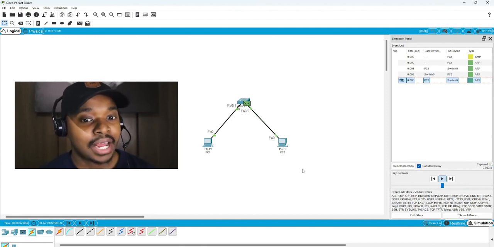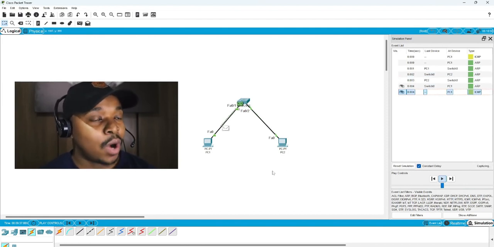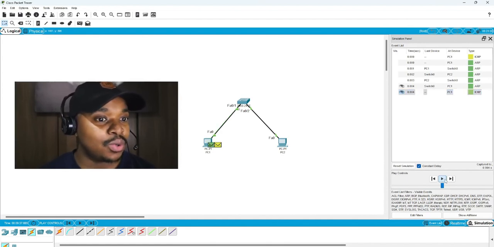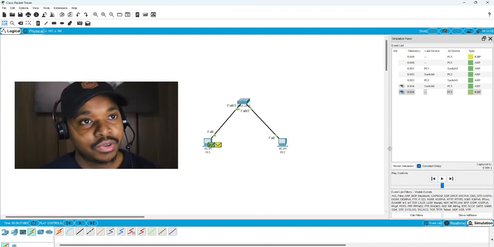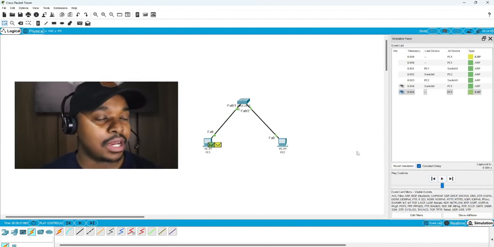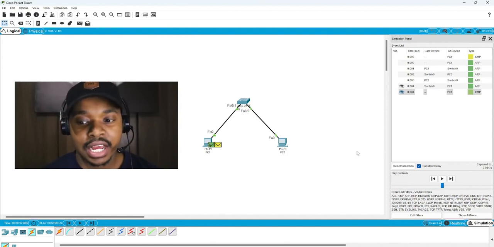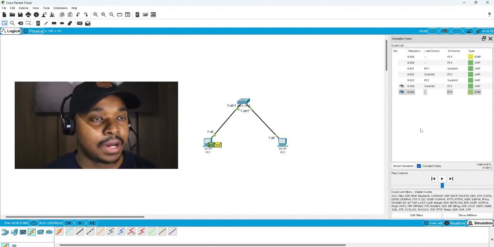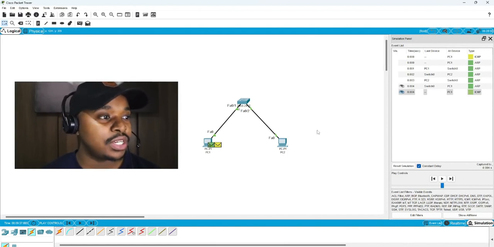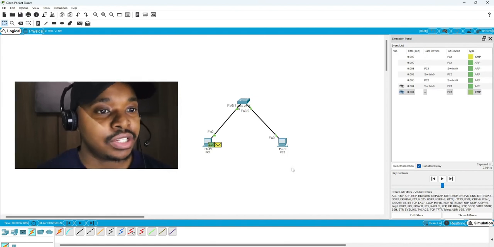It's basically replying to PC1 and saying, "Hey, PC1, I've actually received your message. Thank you for that." That's a really cool feature of Cisco Packet Tracer, that you have the ability to interact with loads of tools that you can use to monitor your network and also create different networks, because this is only a small LAN network for the purpose of the lesson today.